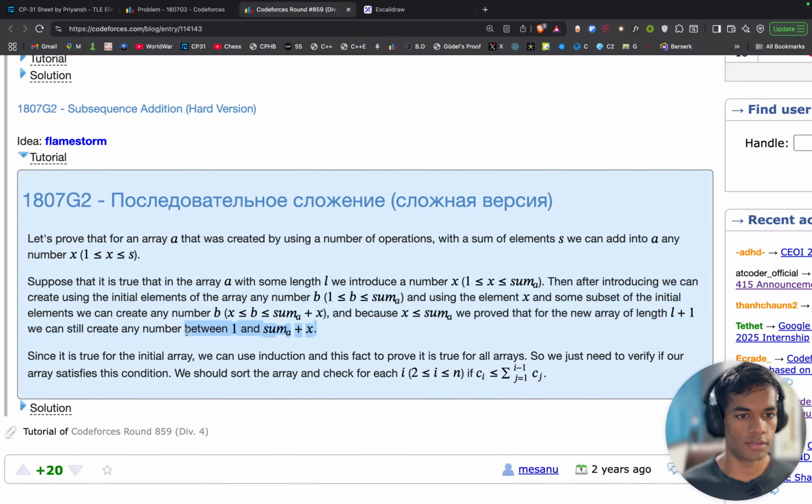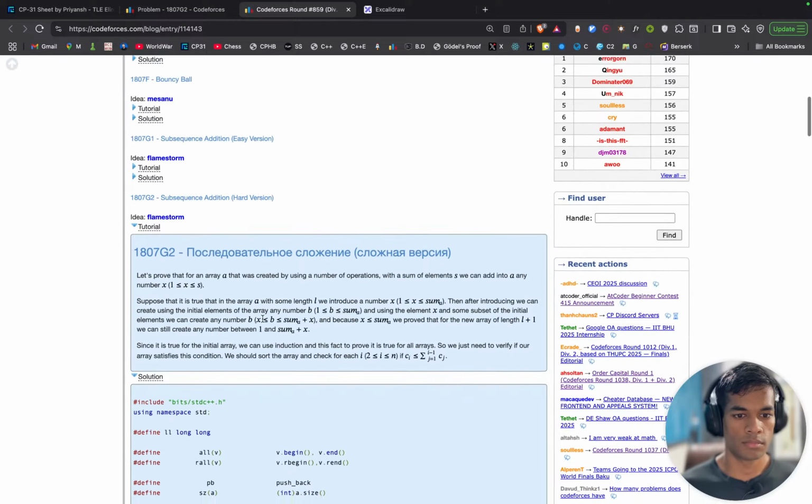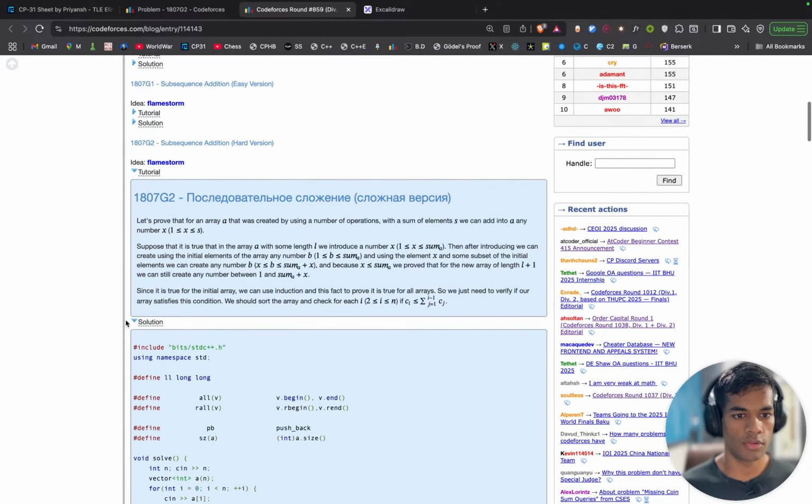I do not understand this part. And the solution is not that long.